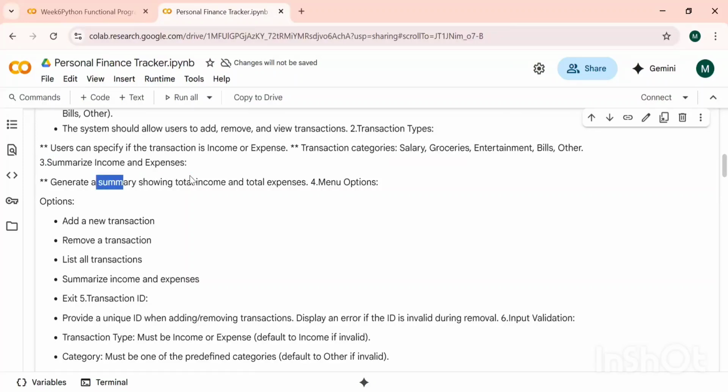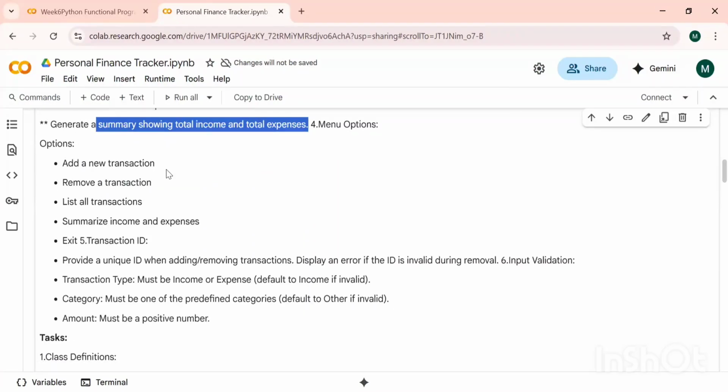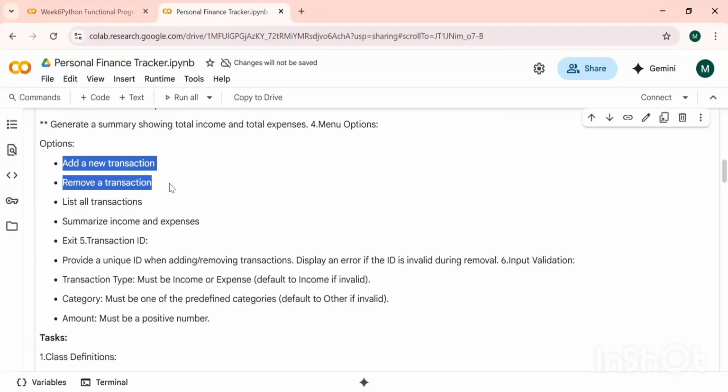Generate a summary showing total income and total expenses. And at last, the menu options are going to be add a new transaction, remove a transaction, list all, and summarize income and expenses. This is going to be your whole list for this time.